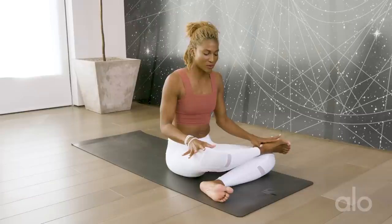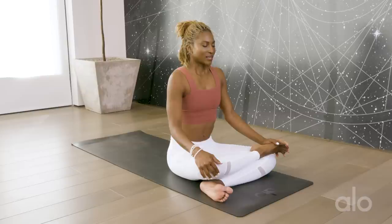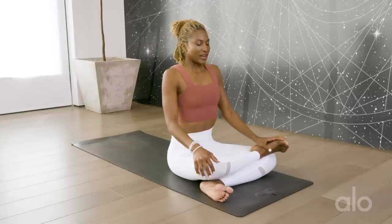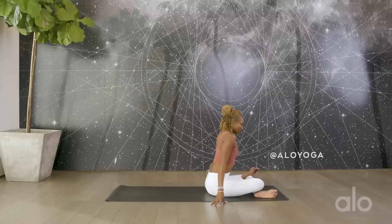Take a deep inhale. And exhale. Deep inhale. And exhale. So on every inhale, you want to actually lengthen. And on the exhale, you want to go a little bit deeper in the pose. So you want to lean forward or shift your hips from side to side, or maybe bring your knee over your ankle a little bit more. Inhale. Exhale. Start to make your way forward.